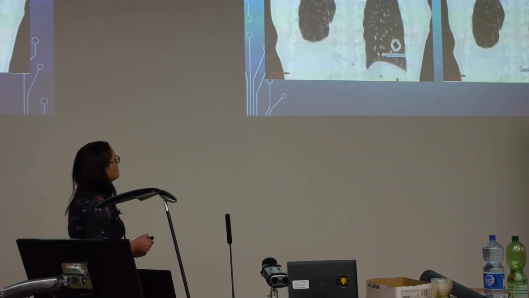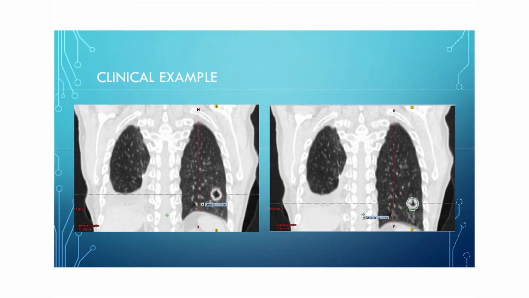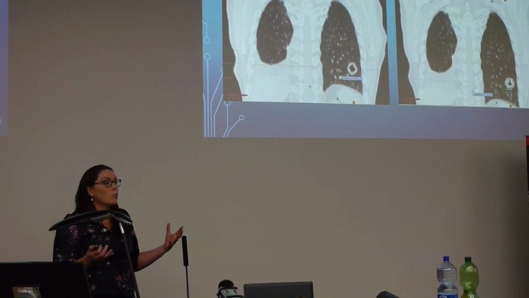Okay, so this is just another example of a similar lung tumour. Here it is, your distance from the top to the inferior extent of your lung is 17 centimetres. You breathe in, suddenly that's 19 centimetres. So you've got a 2 centimetre motion. So in the past, we knew patients breathed, and we had to incorporate that into our treatments.